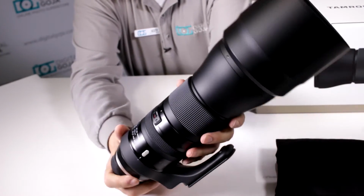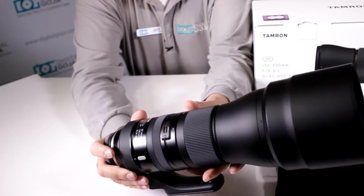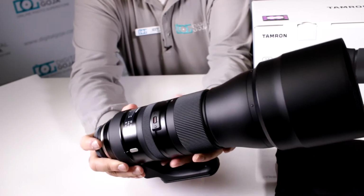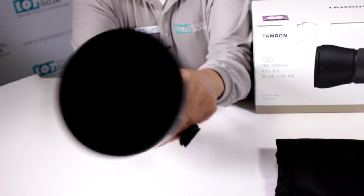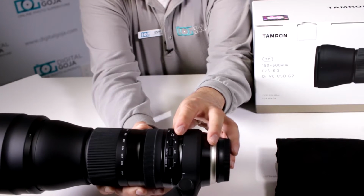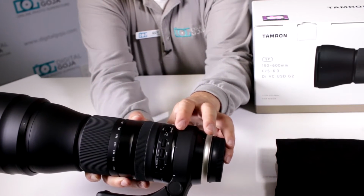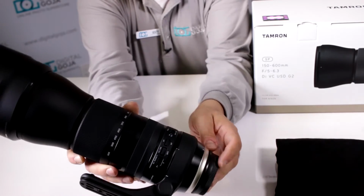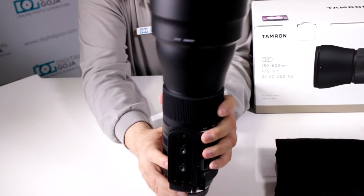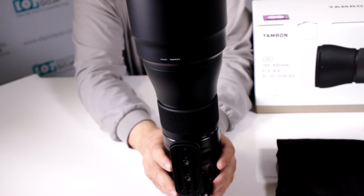Again, you have the ultrasonic silent drive autofocus motor, but you still have full-time manual focus. Wow, these rings are nice and smooth. And oh, I forgot, you still have your AF control here where you can turn it on or off, and you have your limiter button where you can set your particular distances that you want, whether you want full or limited. All weather sealed, and of course you have the eBAND, BBAR, and Fluorine coatings.